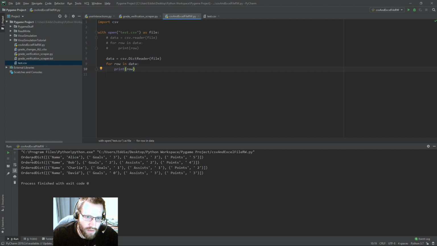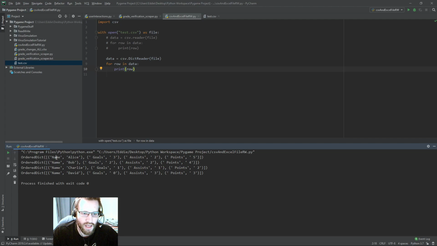First of all, we have these things called ordered dictionaries, and this is just what's actually keeping these elements in order, so that the name is in column 0, the goals are in column 1, the assists are in column 2, and then the points are in column 3. Otherwise, dictionaries are not ordered, and so then we would have the columns being switched up and things like that. But you'll see that it actually has key values for each of these pairs in the files.